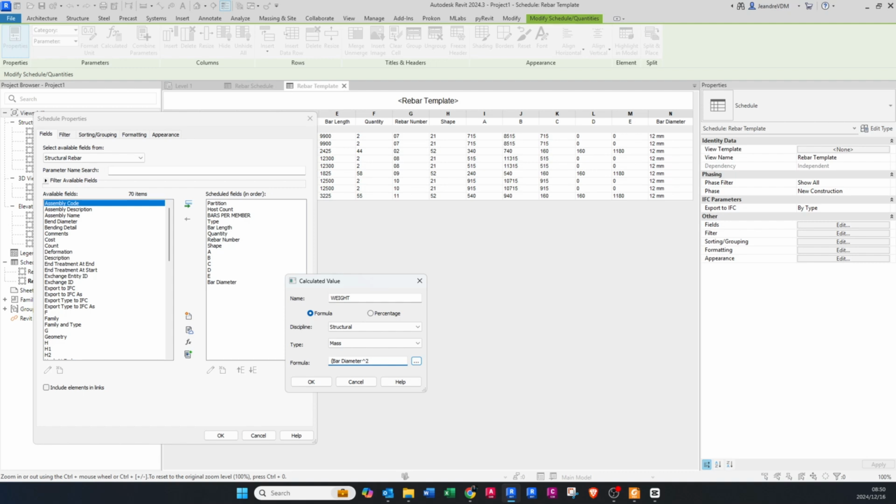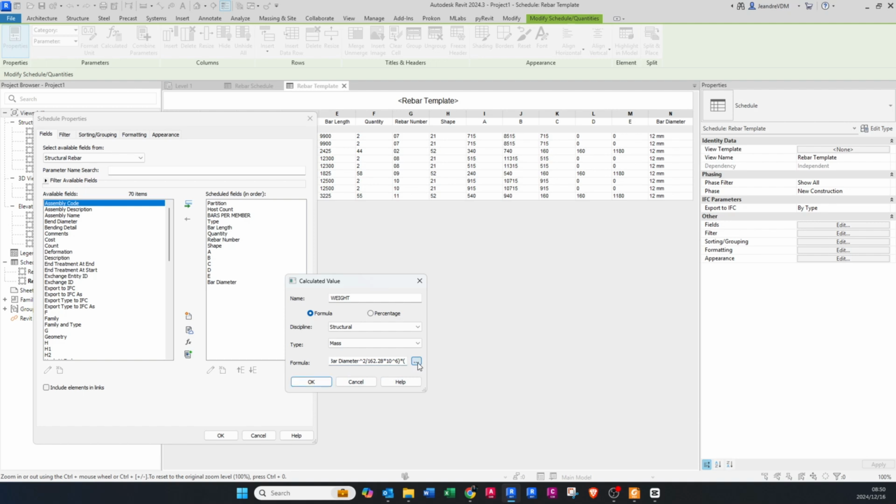Then I'm going to say divide by 162.28. That is the volume of the rebar, but that's in meters. So I want to convert it to millimeters because all these units are in millimeters in the schedule. So I'm going to say times 10 to the power again of 6. Close my bracket. Then I'm going to times it by the bar length.